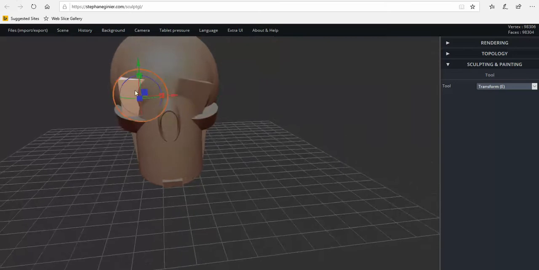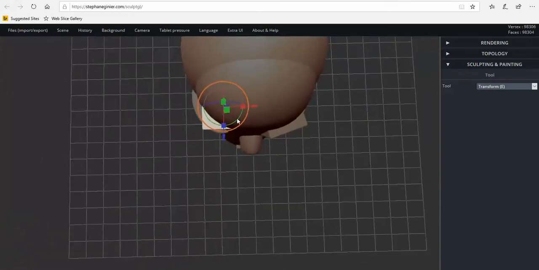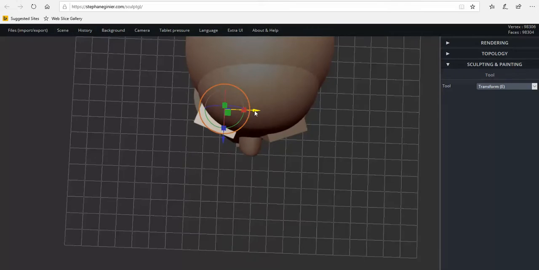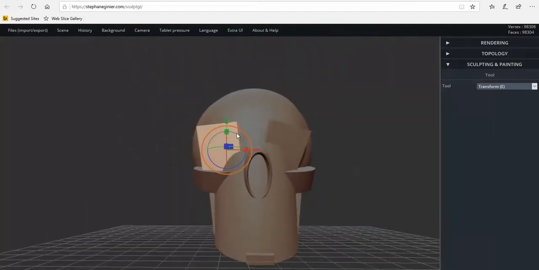Let's see if we could do the same here. I mean, granted, this is a little bit abstract, and there's other ways to deal with this, but now it's a matter of trying to match it, all those angles and everything. So we're going to tilt this, bring it towards the center.